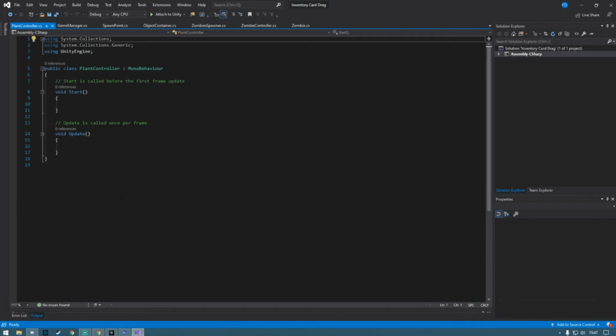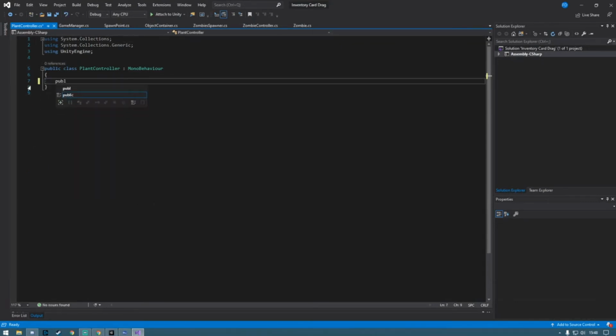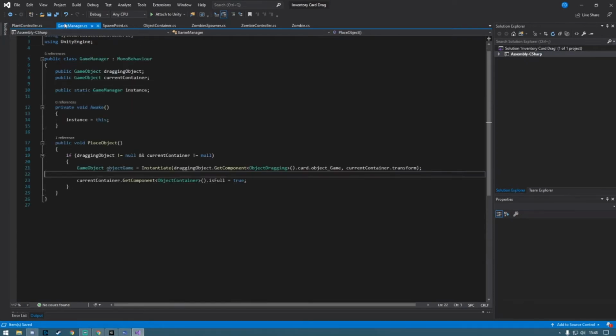So let's create here a public list of game object, which is the zombies, and we're gonna make a reference to that list when we are instantiating that object.